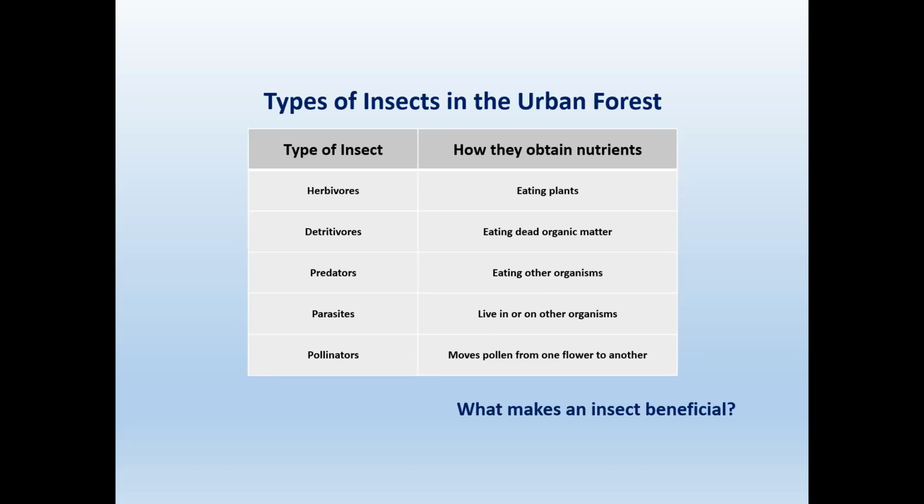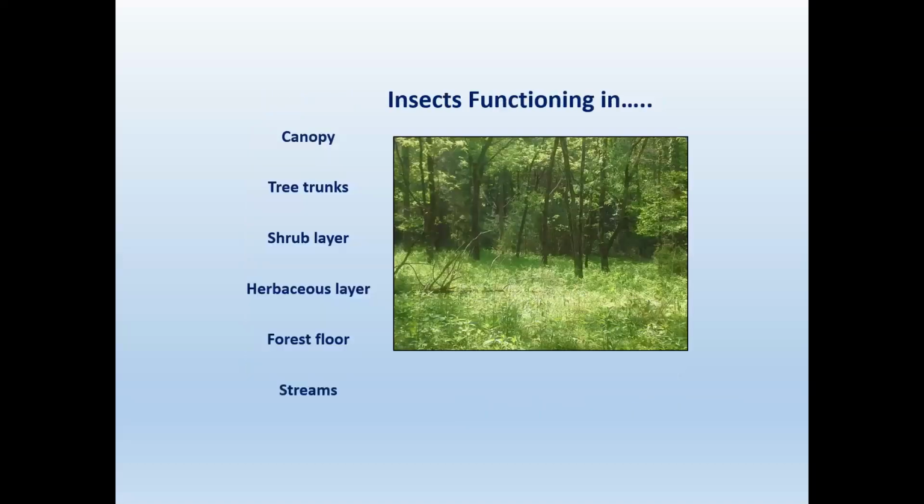If we got rid of all the herbivores today, there's some breakdown that wouldn't happen. The predators would lose their food source. So all these things are interconnected, and we can't just take one of them out. So I would encourage everybody to think about beneficial insects as actually being all of these. But I'm not unmindful of the fact that when one of these happens to be invasive, like Asian longhorned borer or hemlock woolly adelgid, there's no way that is beneficial. And there are times that, depending on the tree and the location, something that is a native part of our ecosystem can be present to a degree that is problematic for us.